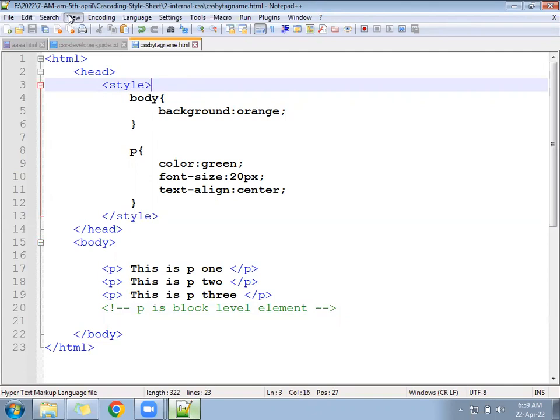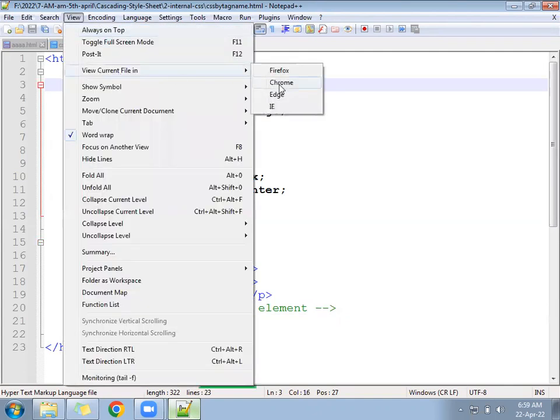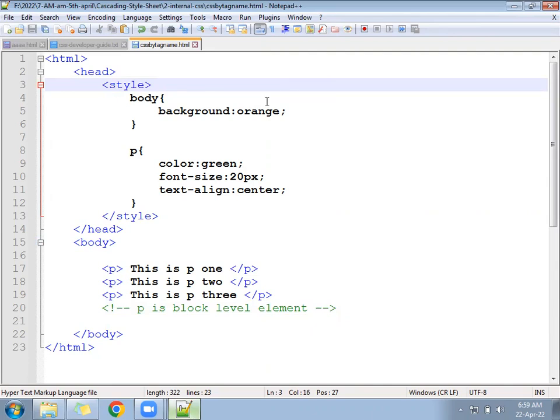Let us see it now. See, it prints like this. This is the P tag. All paragraphs come in the center, whereas each goes to a new line, because it's a block level element, a block level tag.